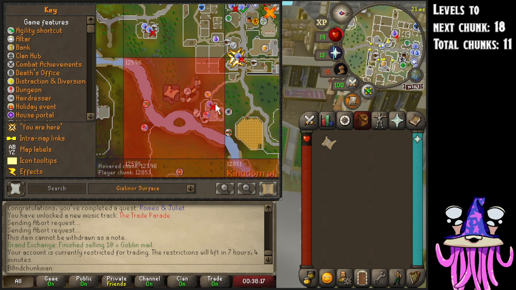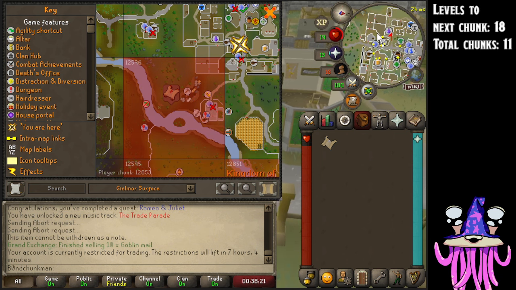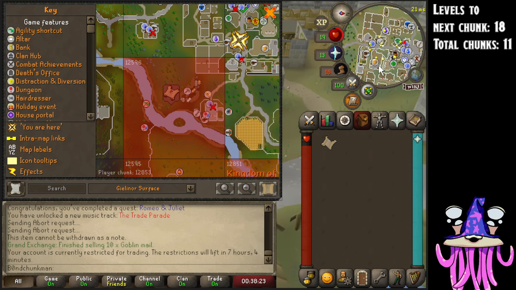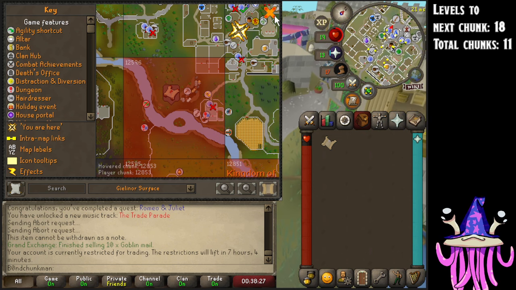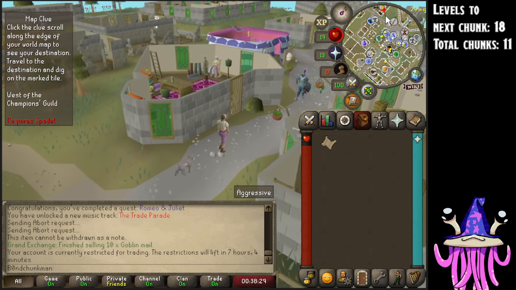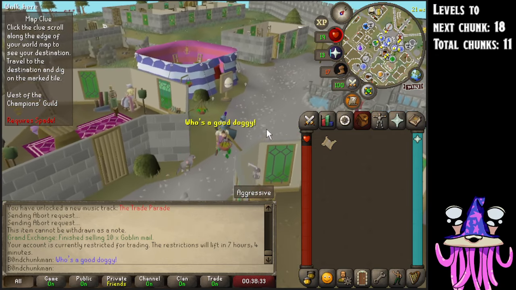Maybe we'll unlock the Champions Guild. Maybe, because then we can mine silver down here. And clay, I guess. Which might be useful, I don't know. Oh, we can pet the dog. Pet the stray dog. Who's a good doggy?